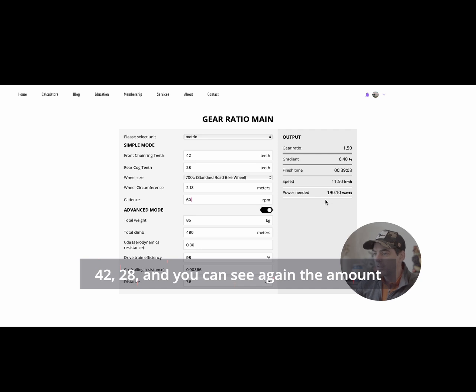you can see again the number of watts that you're doing and how long it will take you. So this is a good way to check if you need to change your setup, if you have enough watts, and also in the best condition, what kind of cadence you might also practice for specific climbs. So if you do have a race where you don't have so much leverage and you cannot change your cassette much, or you already maxed out, or the other variables are not things that you can really change, then you can probably practice at specific cadence to prepare your body for this kind of intensities.